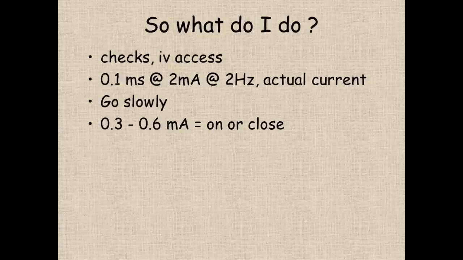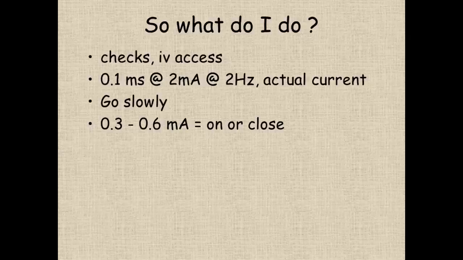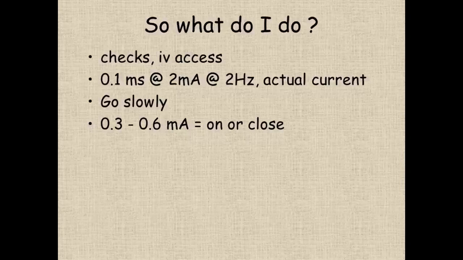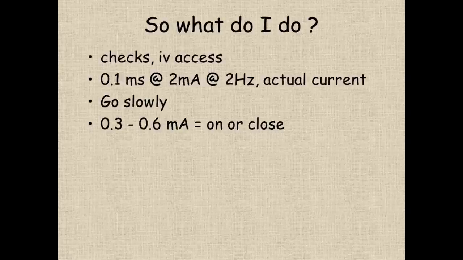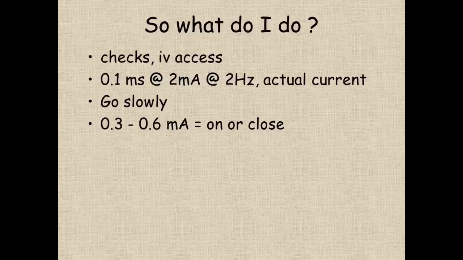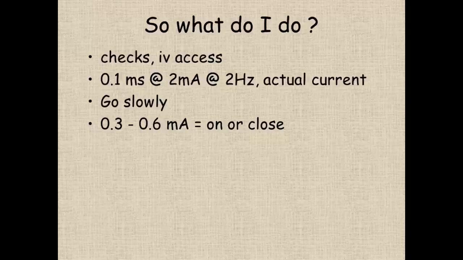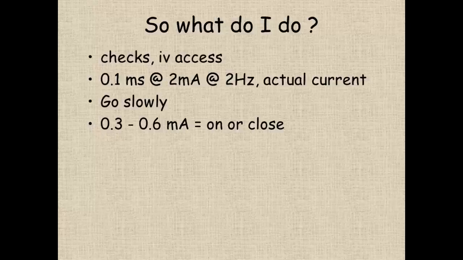In terms of how you're going to get a decent block, generally you want to get a decent twitch at about 0.5 milliamps. You'll see lots of people going on about this. You'll see lots of people with their own ideas about what they like. There are plenty of American anesthetists who have to get 0.3. Generally, most of the literature support is getting about 0.5. If you deliberately try and get below 0.5, your chance of getting a better block is very small and your chance of getting complications starts to shoot up. So if you've got a twitch at 0.5, that's normally going to be okay. And certainly, if you've got a twitch at 0.5, don't go seeking anything lower because you're likely to cause yourself more trouble.